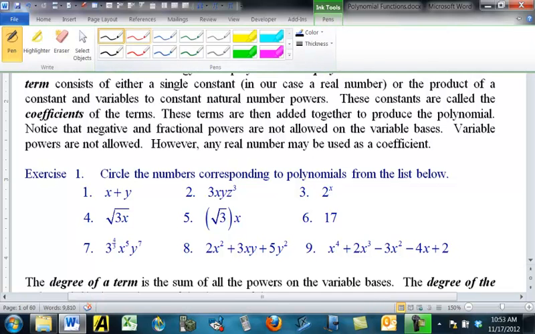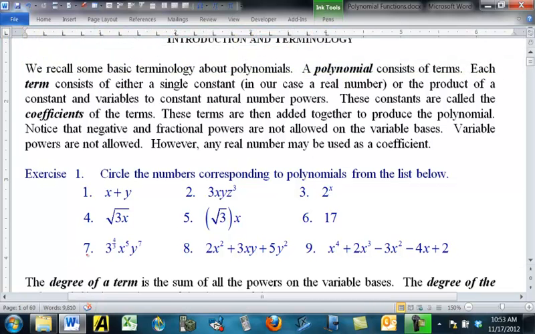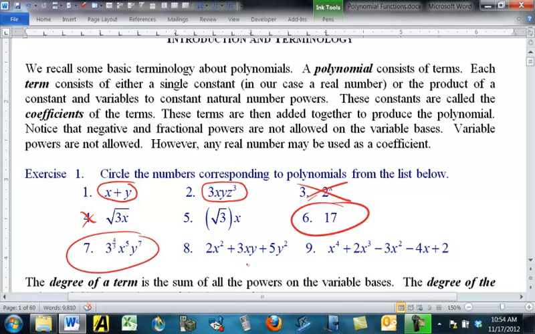And we could go through here and circle some of them. Well, this is a polynomial. This one's fine. This one's not, because of the x in the exponent. This one's not, because this will be an x to the 1/2. This one's okay. The square root on the constant's fine. A constant term is a polynomial. That's a polynomial. This is a polynomial, and this one is a polynomial. So we can see some polynomials there.